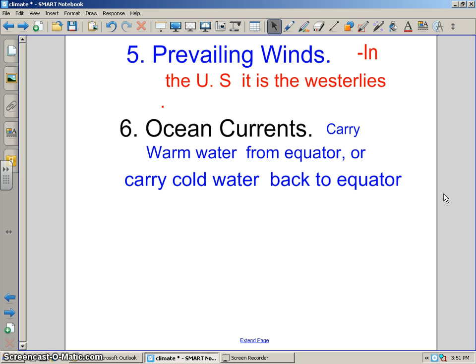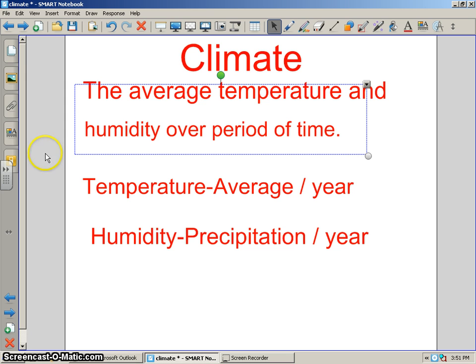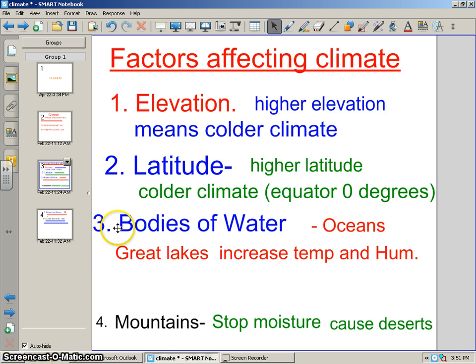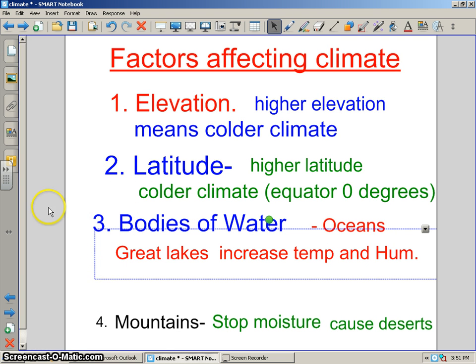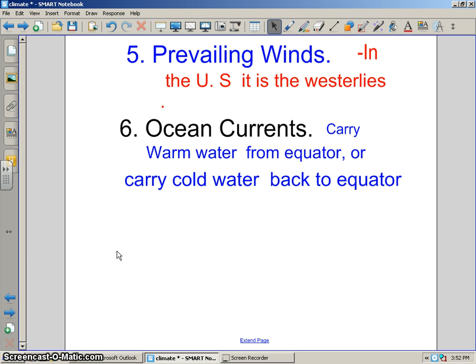Okay? Alright, you did pretty good. Let's see how our notes did. Everyone look your notes over. Jocelyn, look your notes over. Okay, everybody checking them out? You have everything? You want me to go back over? You want to look at a couple things? What climate is? Factors affecting climate? Alright. Ocean currents, prevailing winds. Alright. Okay. We're good with the notes.